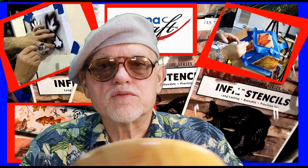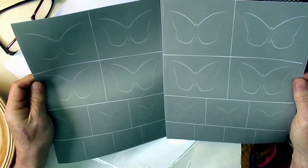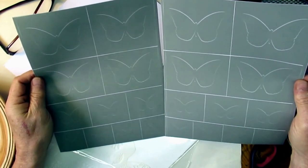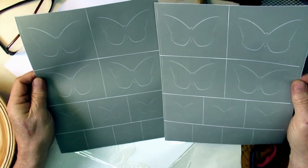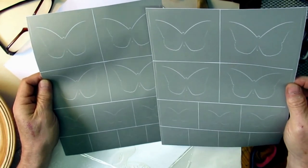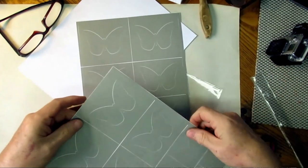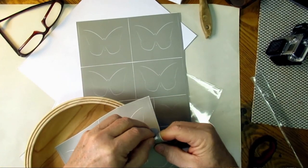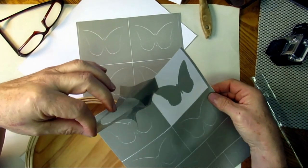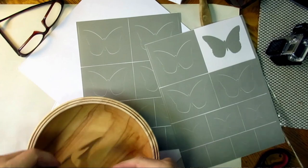So let's see, what do we got here for this bowl? And this is what comes in it. We've got eight butterflies that are the same size, the large ones. Then we've got six medium-sized ones, and then we've got eight small ones. So what we can do is we can use one of each. So I'm gonna peel off one of these large ones right here. I'm gonna just take this right off. We're gonna be careful we don't get anything on the back side.